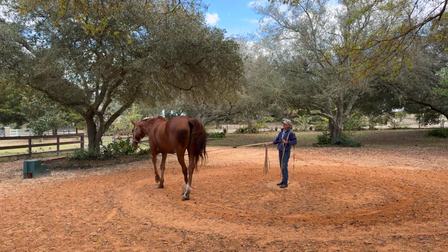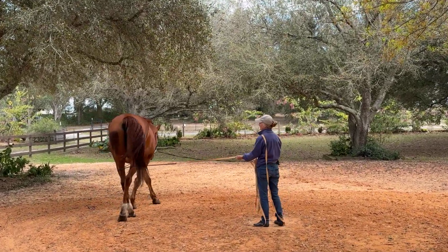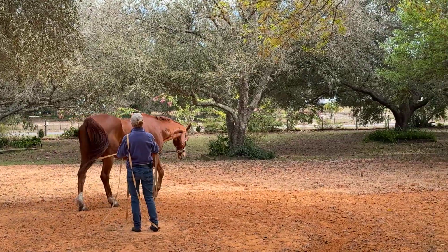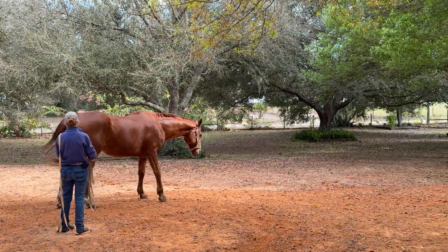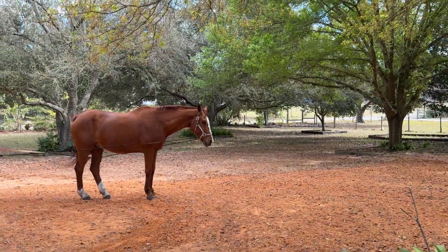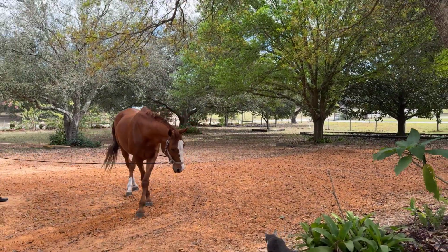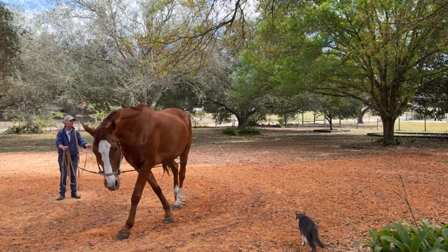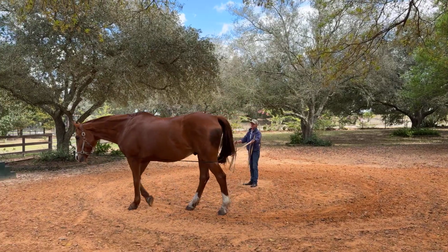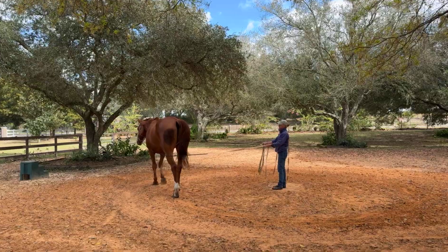So his advancement, and this is his physical therapy or his gym workout for his oblique muscle group, whether we're suppling chronically tight muscles or, in his case, building atrophied muscles, the reason we need those oblique muscles working is it's part of how they resist their own body weight falling forward onto their own front legs, right? So we have to build up the stability of the hindquarter, right? The stability of the back.